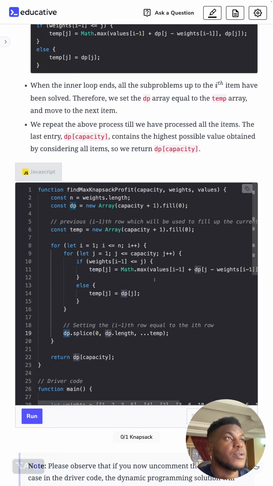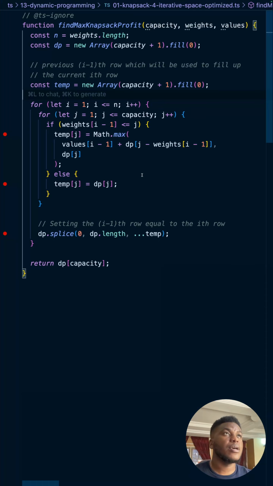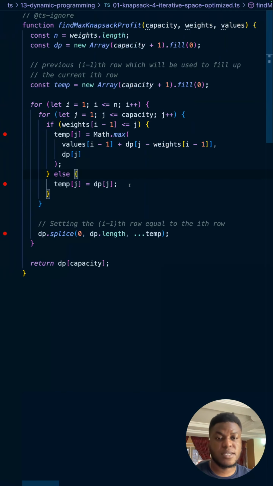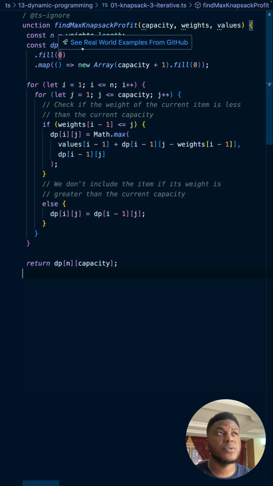All right. Let's use this diagram, okay? Because I have the code set up already, you can take a good look at the code. So this is what it looks like. This next optimization that we're making, we're making because we actually don't need this whole 2D array that we used in the last video. And I can show the code from the last video here. We don't need this 2D array. This is a space optimization.